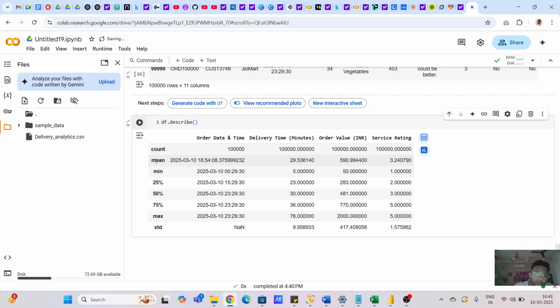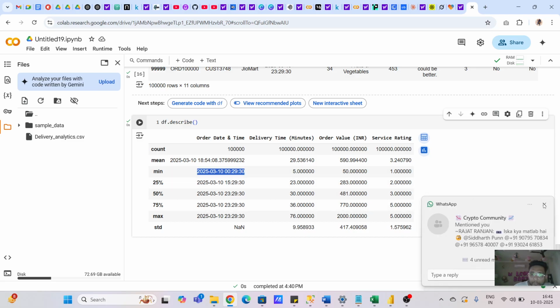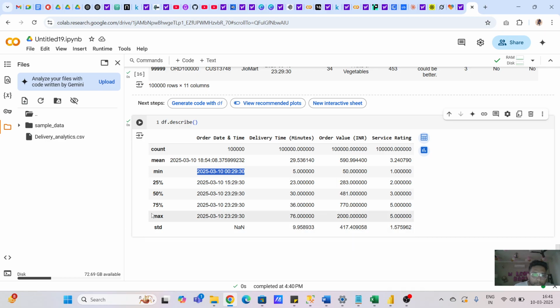So it will give count. This is the mean of order date time. This is the minimum date time, this is the 75th percentile, and this is the max, meaning the maximum value you have in terms of order date. This is the order value, and this is the service rating, right? So this is df dot describe.